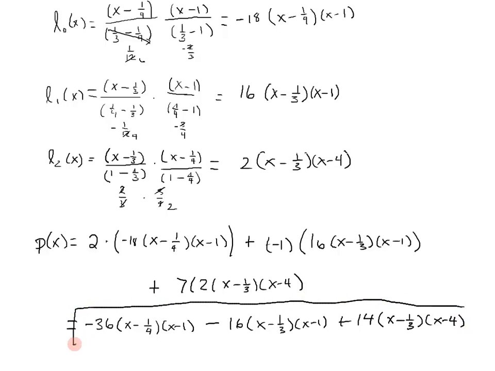Now this process gives you the interpolating polynomial. Unfortunately, it gives you a very long form for it, and it takes a lot of multiplications and operations to actually evaluate this polynomial in general. But we found it. We can now find a polynomial that passes through any set of points.